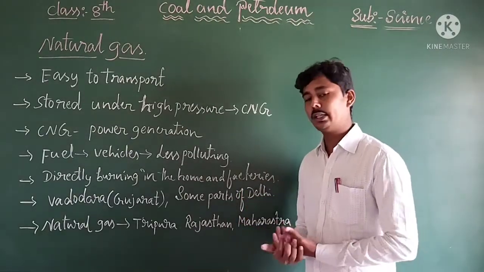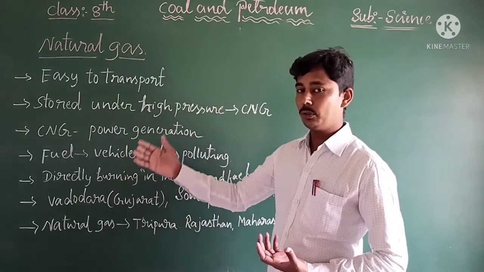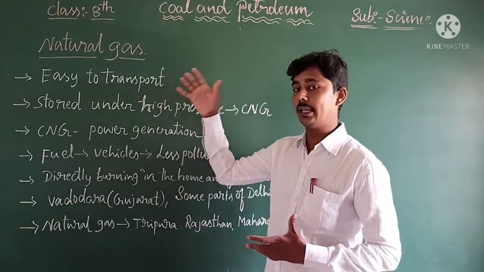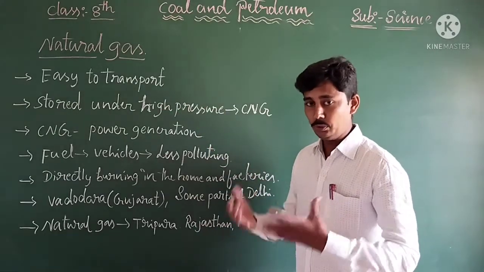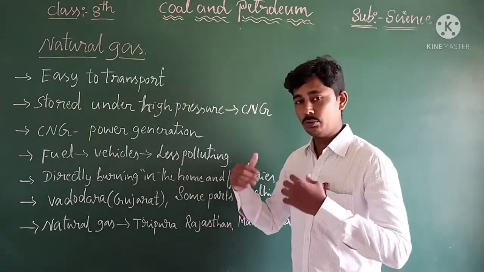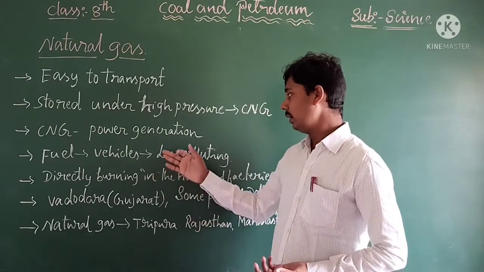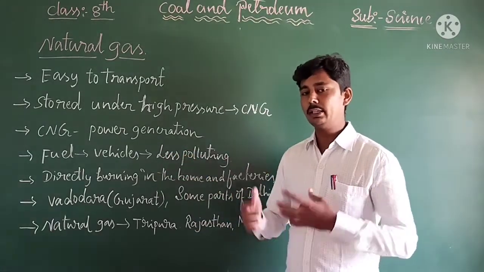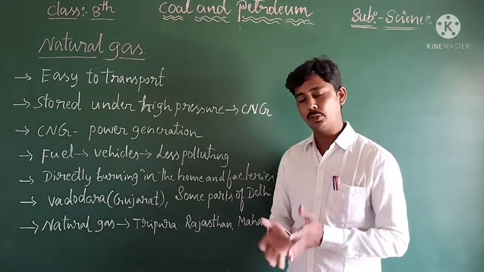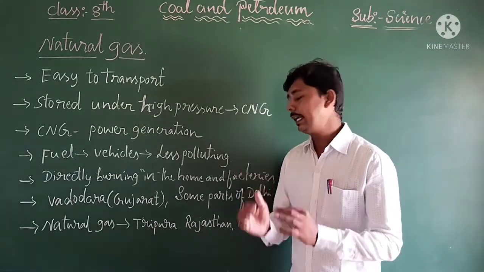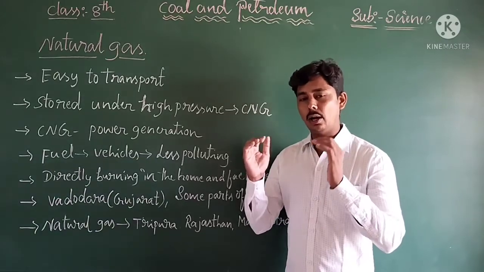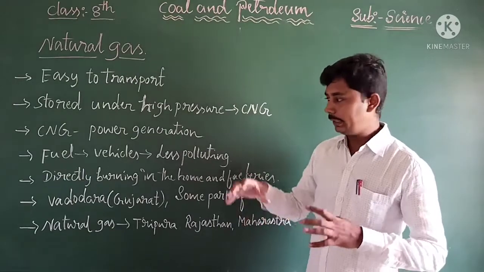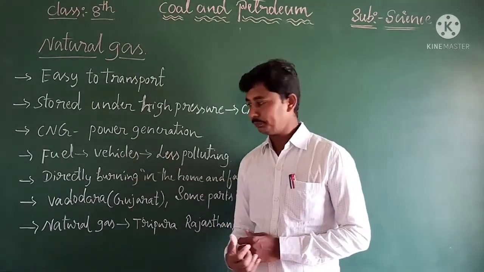We are using natural gas for power generation, and these are used as fuels also. Nowadays compressed natural gas is used as fuel to run vehicles, because when natural gas is combusted, it produces less pollution and releases less carbon dioxide. That is why we are using natural gas in vehicles also.